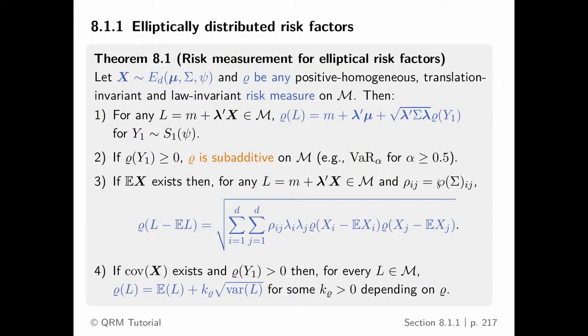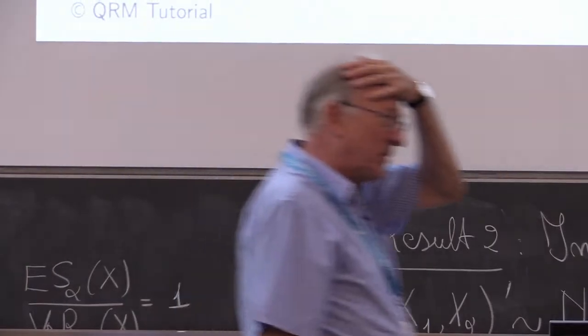Suppose my underlying random vector is elliptical. Again, you can say, oh my God, what does that mean again? Oh, d-dimensional elliptical, there's a mean vector, there's a variance covariance input matrix. It's not the one of X. But there's this generator function. Oh yes, what was it again? This generator function is not the generator function of the Archimedean copula.